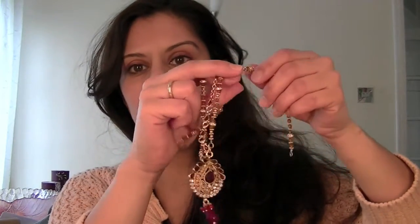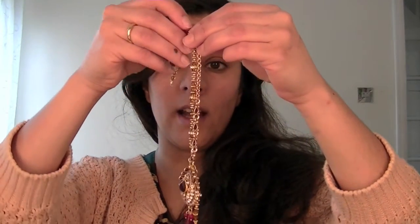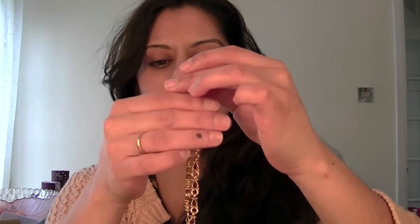Now I'm going to talk about real-life things that have happened on bridals that I've been on. There was supposed to be a piece like this for a bride's jewellery set that I had. But what she got was what she thought was just a tikka, with this attached so cleverly that you couldn't tell. Where you've got these little round beads hanging from here, initially when you look at it, you think it's just one piece.